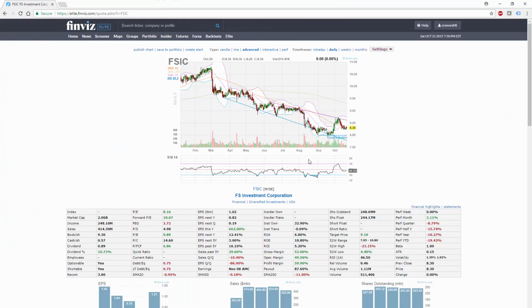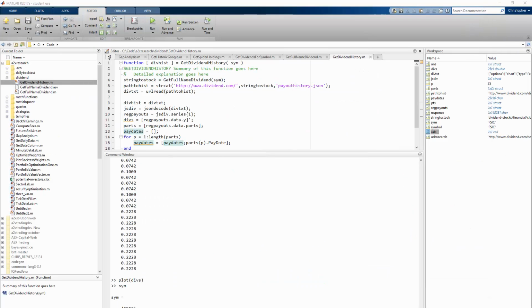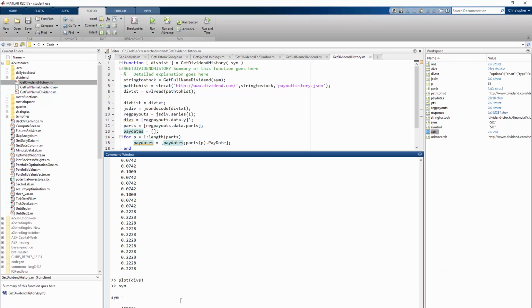It's an $8.30 stock and it's paying out 22 cents. So 0.22 over 8.30. It's paying out, looks like, 2% every month.